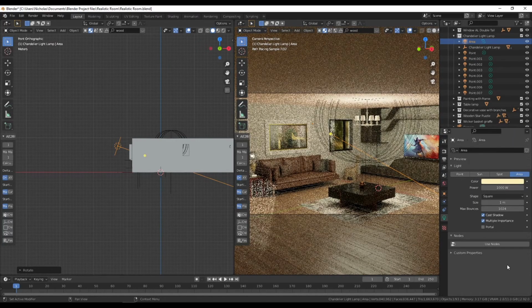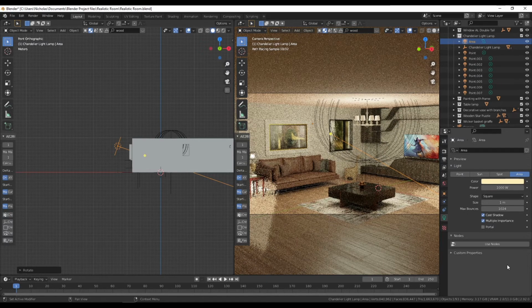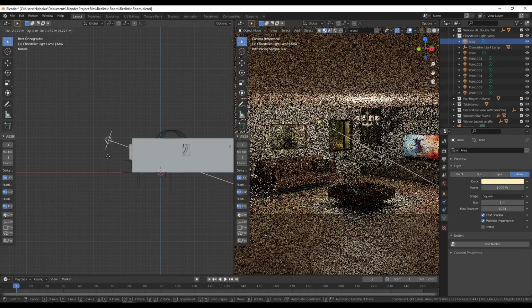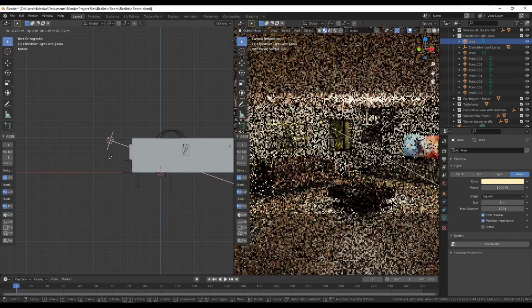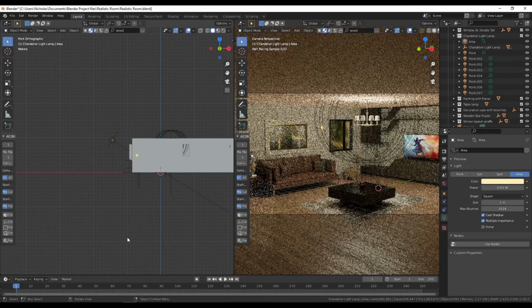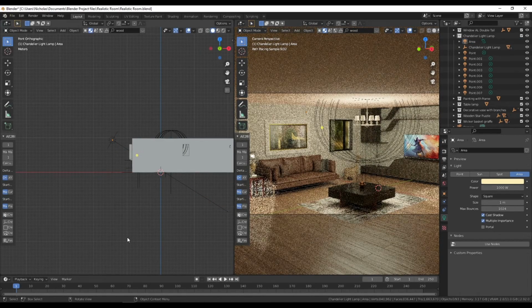And I think that looks pretty nice. Maybe just move it up and out a bit so you don't see that reflection in the mirror or the window, and just angle it downward.